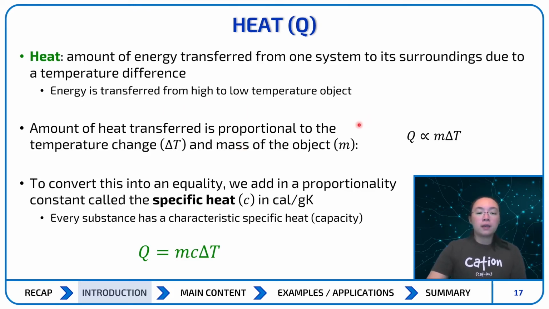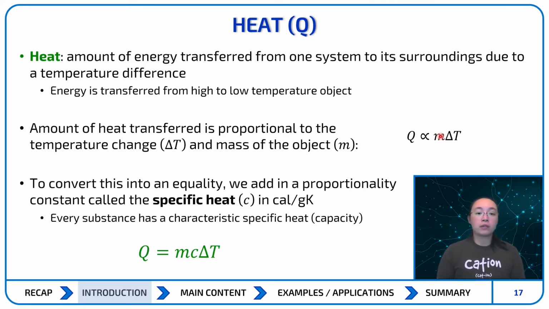So how can we model this mathematically? The heat is going to be proportional to a change in temperature. The greater the change in temperature, the more energy that's transferred. That makes sense. The larger your object, the more heat it can hold, and the more energy has to be transferred. So that can also be something else that heat is proportional to. So what we can say is heat is proportional to m times delta T, or change in T. But this is only a proportionality statement. We want to be able to make an equality or some equation out of it.